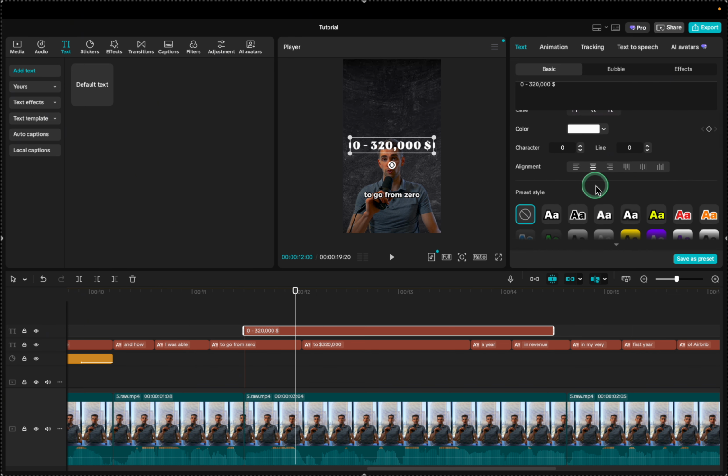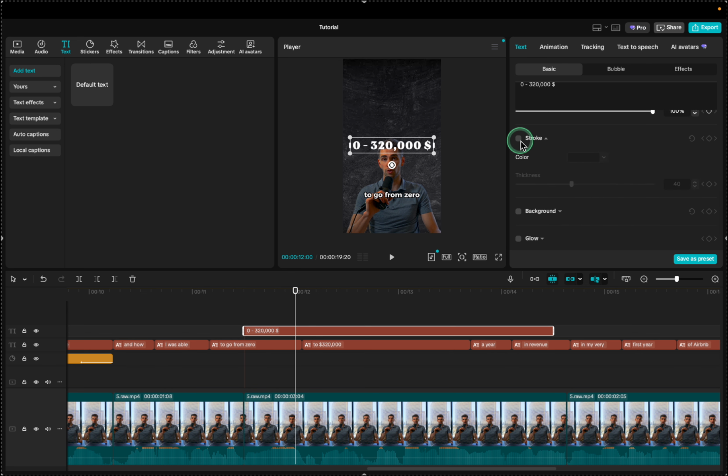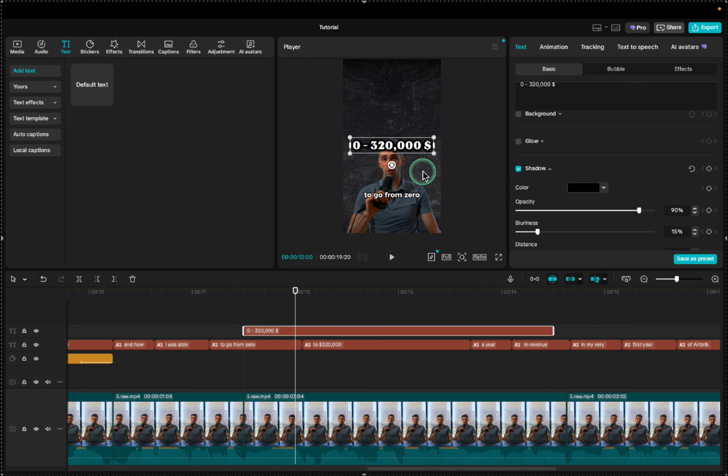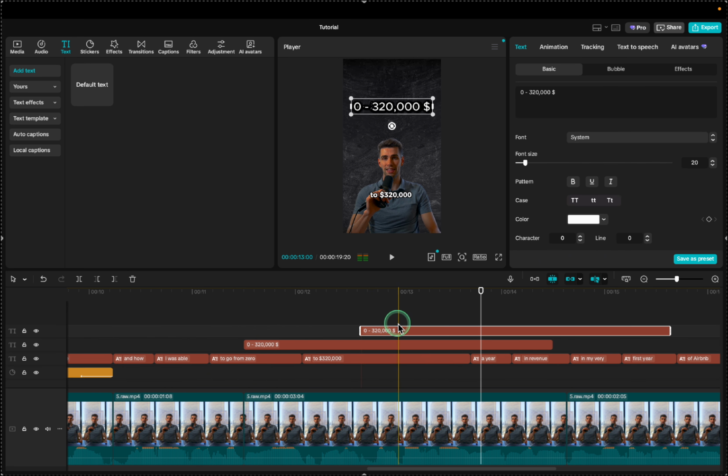And make it bigger. And also add a stroke, which I'm going to make a little bit thicker. And also a shadow. All right, and I'll just copy this, because it also saves the font and the size and everything.